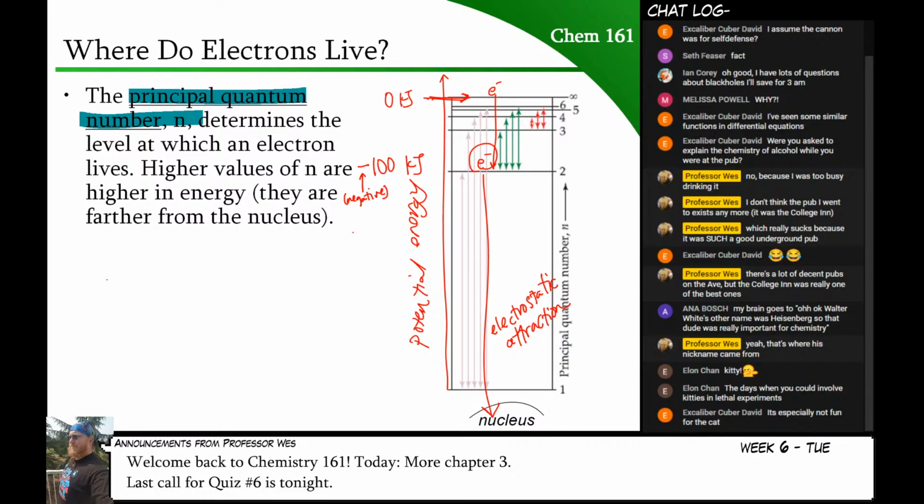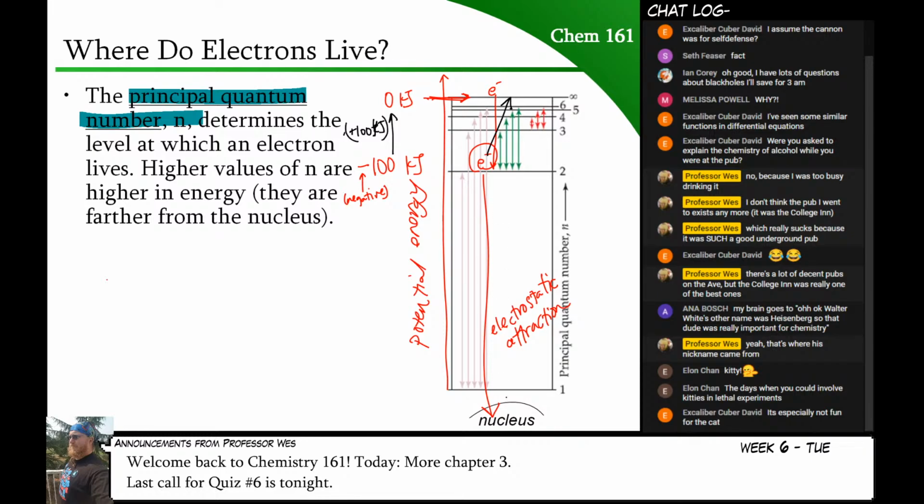The reason that that number is negative is because if I want to, say, remove the electron, I would have to move the electron back up to this distance, right? I would have to provide it with how much energy? Well, the difference, right? And a negative 100 plus 100 is 0. So the numbers on the scale are going to be negative numbers just to show how deep in the electron is, how much energy you have to put in to remove it.